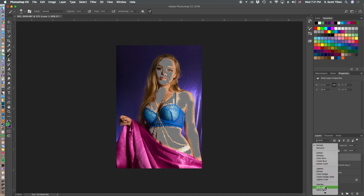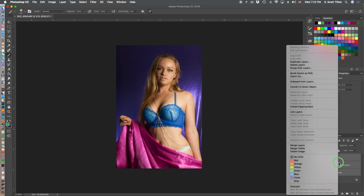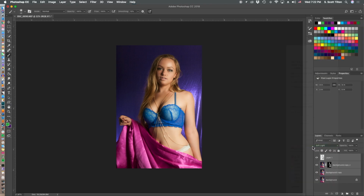What we've just done here is we've added back in the pores that we took out when we were blurring her skin. We can hit Command D to deselect, and then we're just going to merge those three layers together. Once we've merged those three layers together, we can turn the layer off and back on again a couple times so we can see a before and after of the filter that we've just applied.